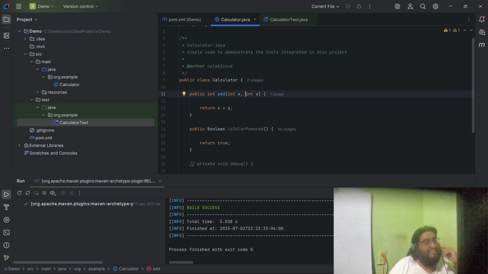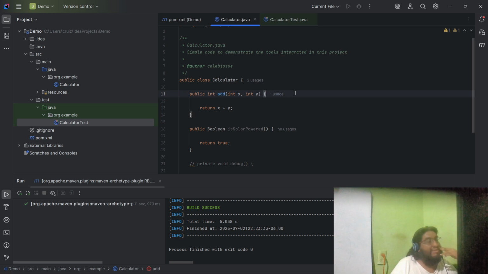You can check by yourself, and that's why these tools are still relevant even when you're using AI tools.